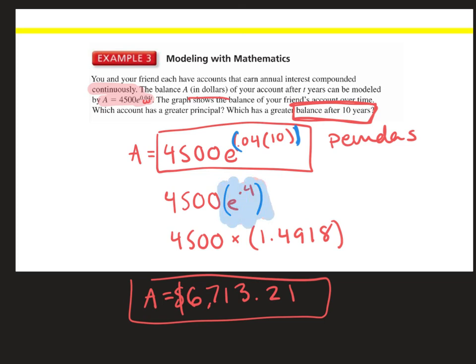So it's an actual E button in your calculator. So in my calculator, I have E raised to the power of X, that's the button that I click. And then it goes E with the little caret, and then I put the 0.4. So it's like E raised to the power of 0.4. And then I find this value, which is here, and I multiply it together to the 4,500. So that 0.4 is your exponent, so just make sure you have that E to that power. So make sure you guys know how to use your calculator. Super important.